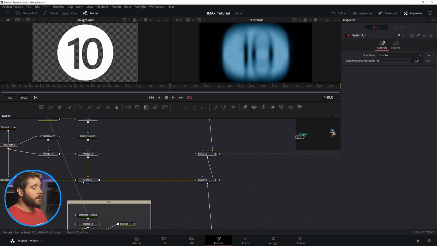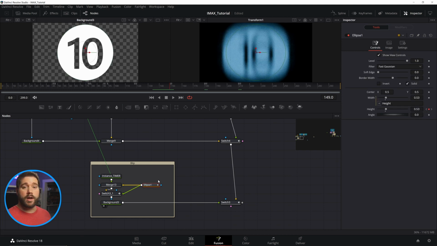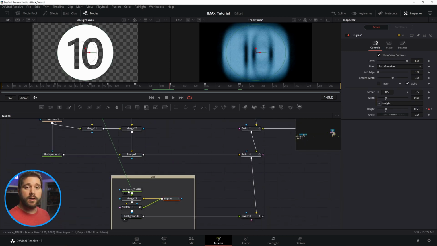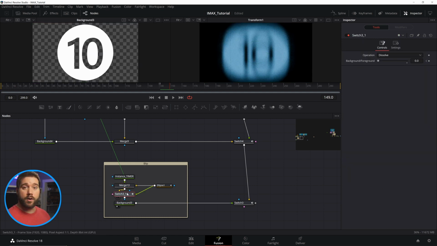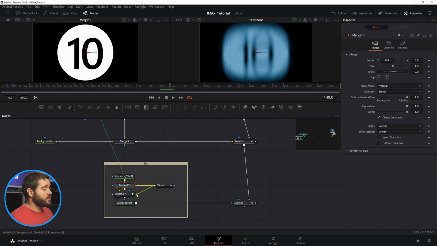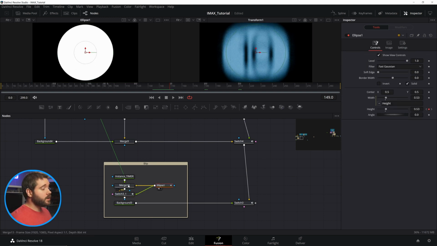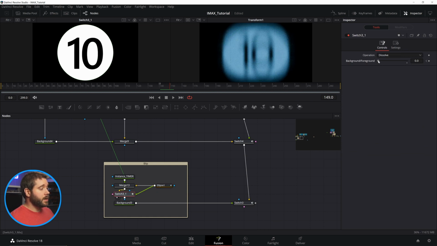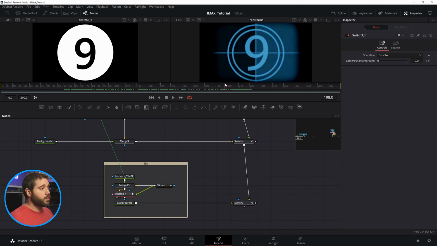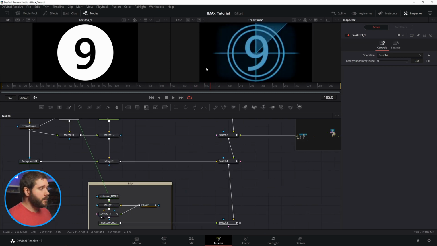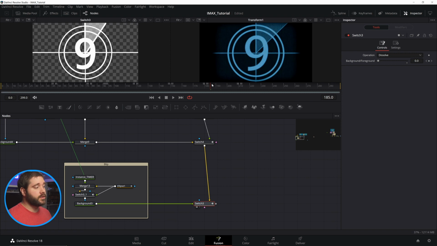And then over on my blip, all I'm going to do is create an instance of that text. Again, Control-Shift-V will create an instance. And all I'm going to do is create a switch to go from my normal blip that I had over on my text side of it over to this one that has the number cut out. And this merge is set to stencil. So anything going in that green input is going to become a cutout in whatever I have below. So I'm just cutting that number out of that circle and then switching between the two once we get over to the countdown.